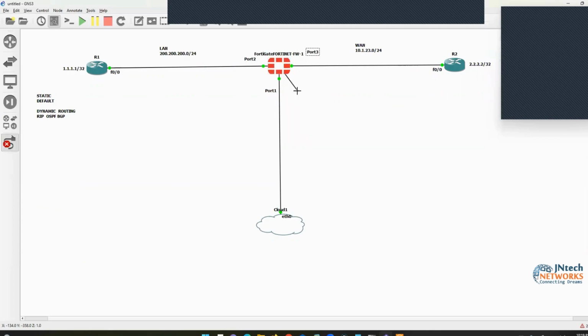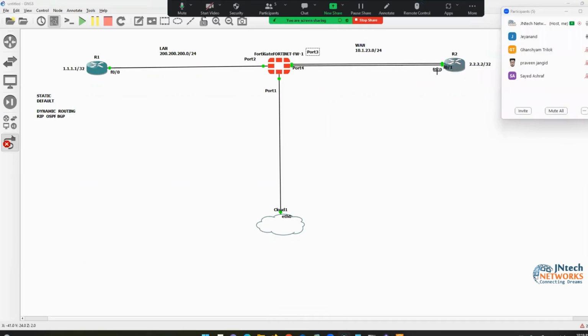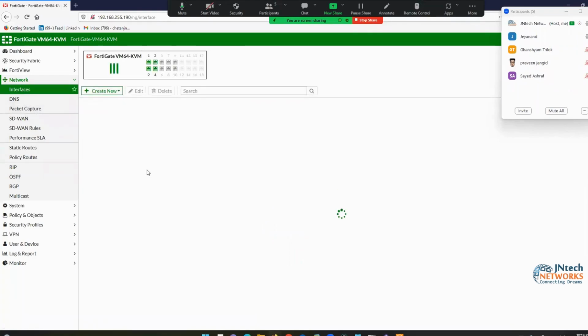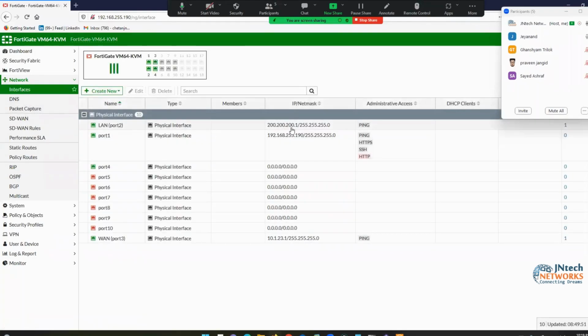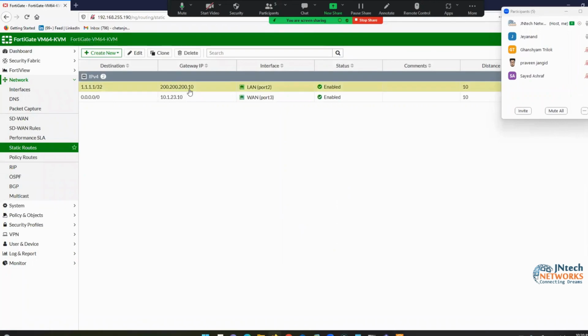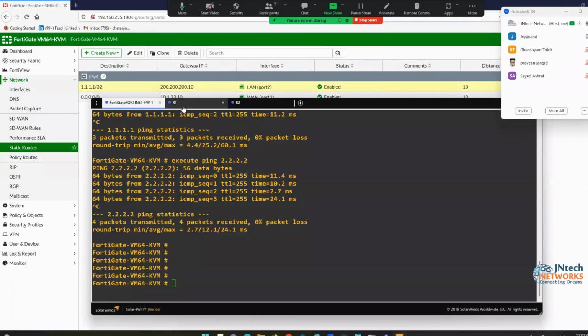Sir, one doubt. Yes, sure. Sir, that LAN 200.200.200.0, where is this IP configured, sir? On firewall port 2 or this R1? Firewall port 2. On the firewall, I'm using 200.201. And this entry, 10, we are using on R1.